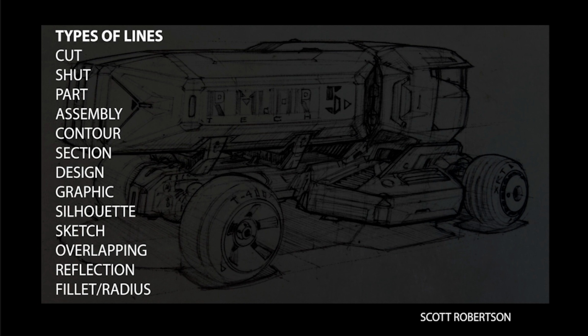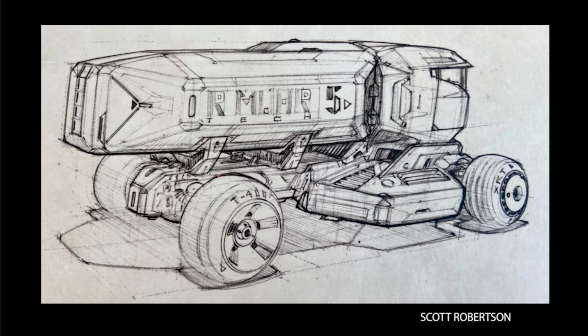Silhouette, so the outer contour lines, to really emphasize in some specific points what you want. Overlapping lines, so the tire here, and I'm going to take the lines out, the tire here is in front of the rest of the body of the truck, so it needs to be heavier in line weight so that we really understand that there is a division here.